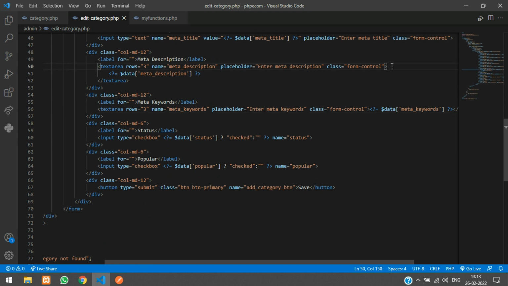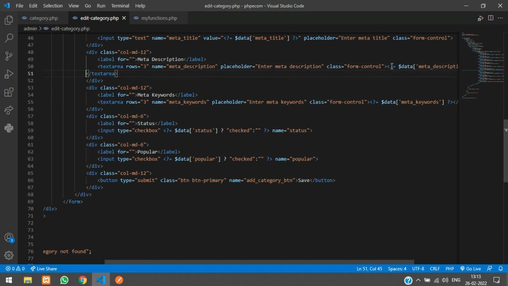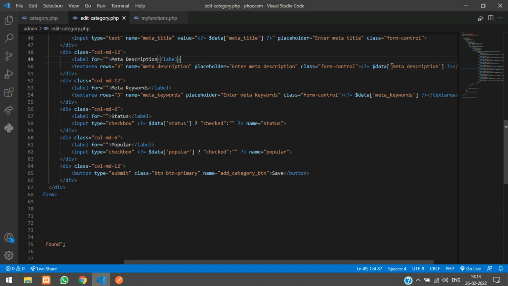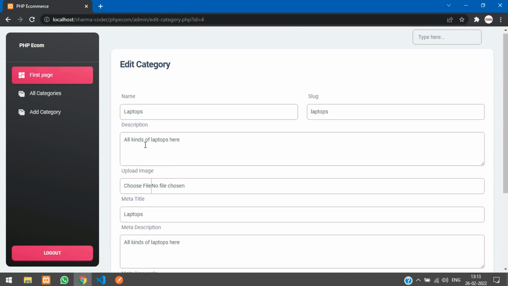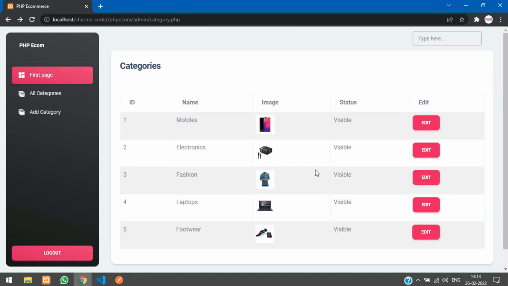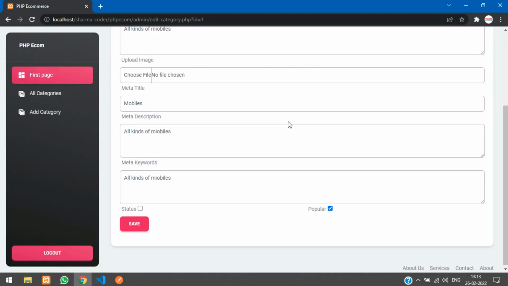Similarly for this also. Okay. Refresh, and here it is. Okay. So I'll just go back and we'll just select this mobiles, edit, and this thing we had set it to popular, right? So it is showing here popular.